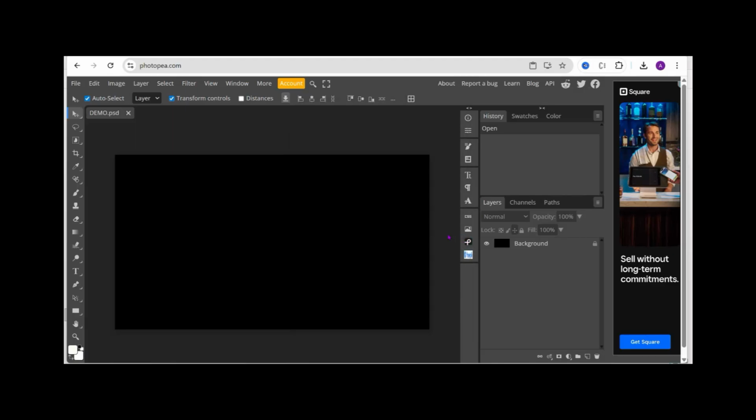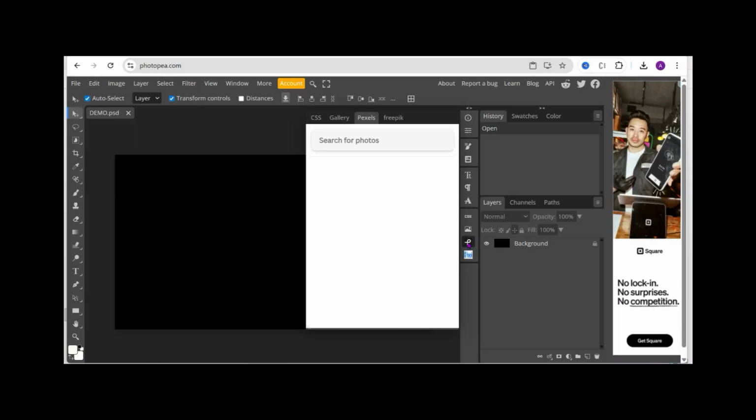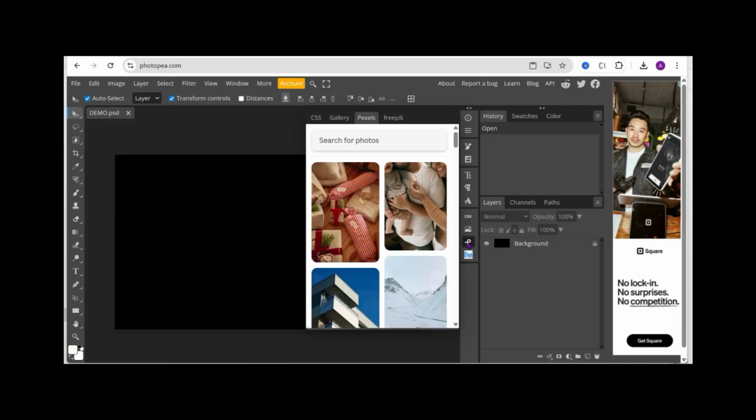Pexels is right here. And one thing I want to show you, that is important for somebody that is a beginner, is the way you open and close is on the side. You have this little square. Now you're gonna open a window. If you want to close, as you can see, there's no X to close this. So at the beginning, when you're a beginner, you might think, how am I gonna close this?